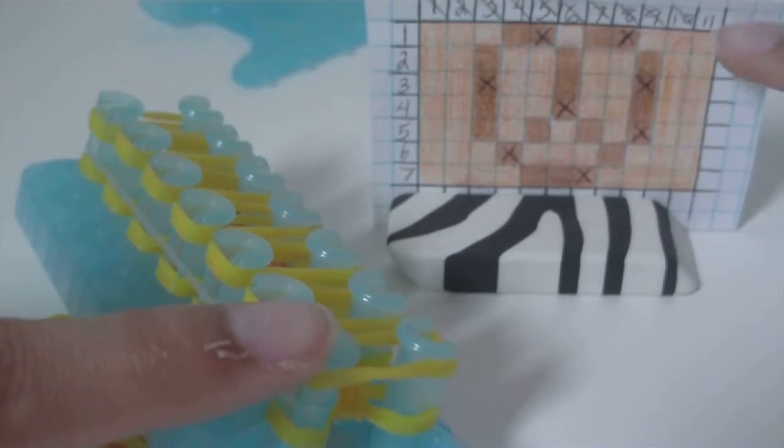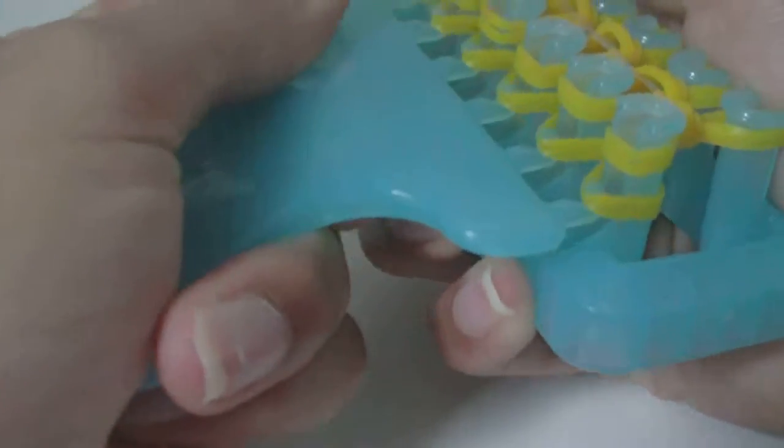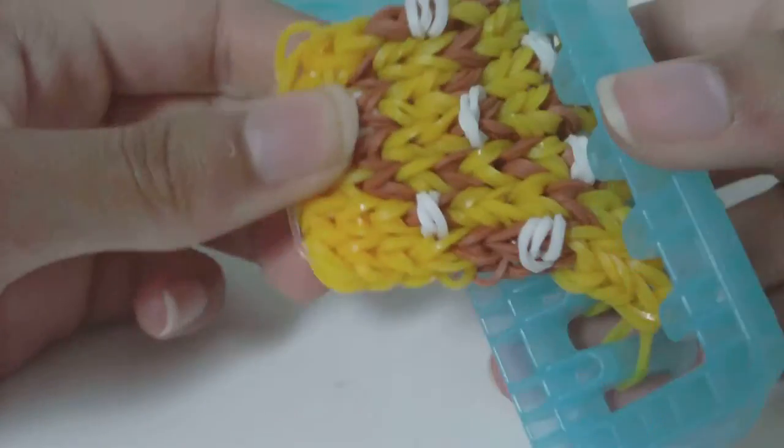Alright, so here's my Alpha Loom, and here is the template. Use the pause button if you need to. Now what we're going to go ahead and do is loom again. So, just loom your connector band, all those bottom bands. And then once you've loomed everything, push everything down. This pretzel looks really nice.